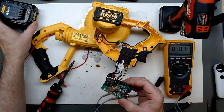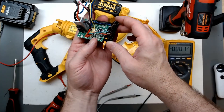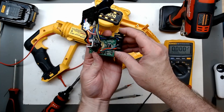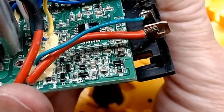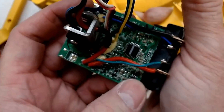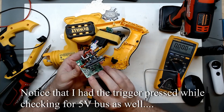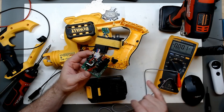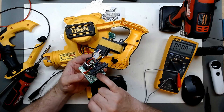Looking around where the red wire comes in, right there it looks like it says ZD3 — zener diode — and that zener diode is cooked. I don't know what value ZD3 should be; it has definitely let the magic smoke out. I can't find the value for that zener diode. It's burnt up and I don't get any voltage across it or to it, which means there are some other issues going on with this board as well — possibly even the microcontroller.